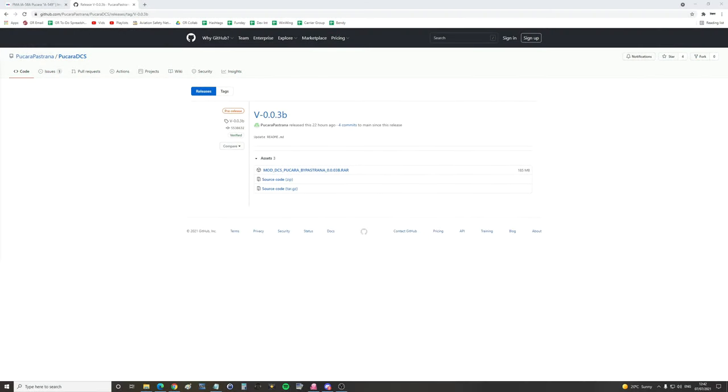Hello everyone, I hope you're all doing very well. It is the 7th of July 2021, and I have some good news. Someone has made a Pucara mod in DCS. This is the FMA Pucara, the Argentinian 70s light ground attack aircraft.